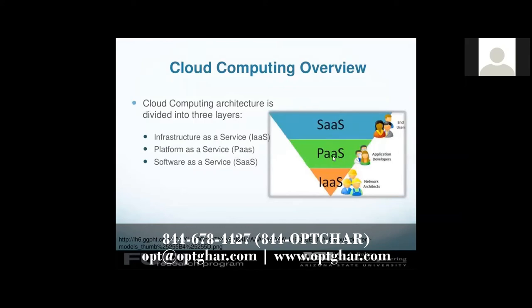Secondly, if we want to develop any applications, we need a platform. In that case, we need a PaaS environment for the application developer. And this is the IaaS structure, infrastructure as a service, which is utilized by network architects. If you need to configure the hardware structure according to your own requirements, in that case we need infrastructure as a service. So I can conclude that software as a service is utilized by end users directly. Platform as a service will be highly beneficial for developers, and infrastructure as a service for network architects who are going to configure all hardware structures and booting structures. So these are the three service models in cloud computing.